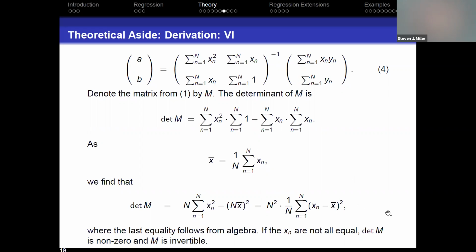What would it mean for all the xn's to be the same? It means I want to see how y changes with x, but I'm not changing x. I'm using the same value of x every single time. This is absurd. It's like having a ball rolling down an inclined plane, where I want to see how the time to roll down varies as I change the angle, but I'm not going to change the angle. Or I want to see what the gravitational attraction between two objects is as a function of distance, but I'm always going to keep the distance the same. We should not be able to get any relationship, any fit, in a situation like this.